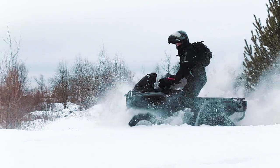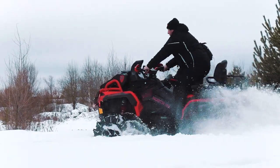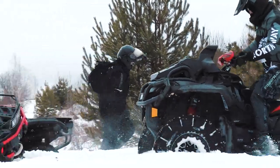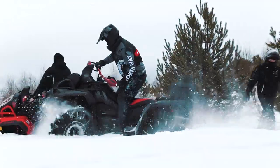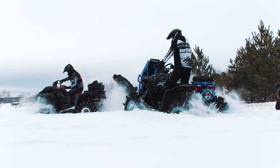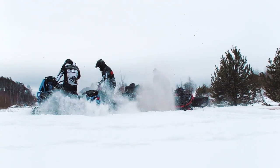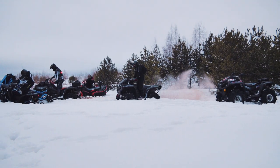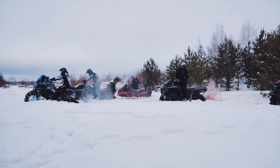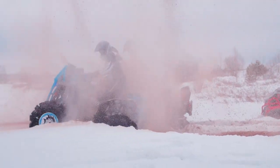The Yamaha Grizzly starts but immediately gets stuck in the snow. The Red Outlander moves a little bit further but then falls into a hidden ditch. The Punisher and the blue beast seem to be more effective here — they managed to cross this field, but anyway get stuck at the very end of this section. All the quads are extremely powerful but weighty, so as we can see it is very easy to get them stuck in deep snow.